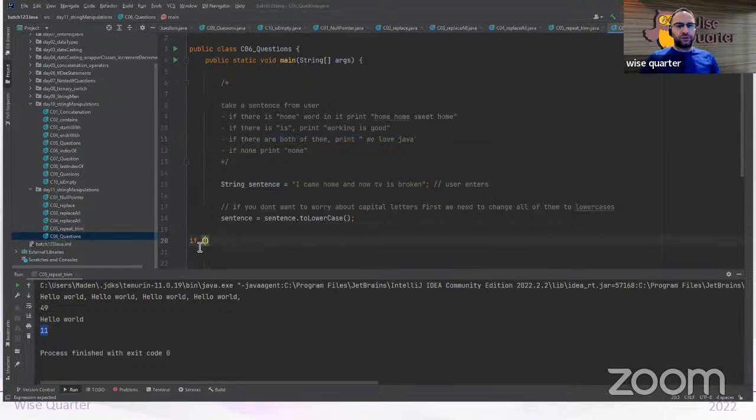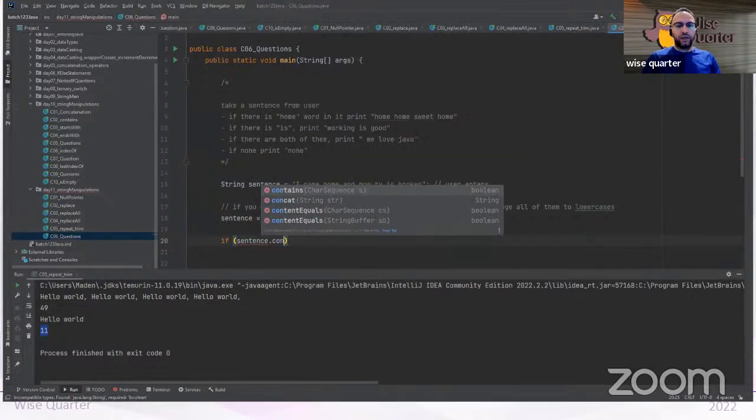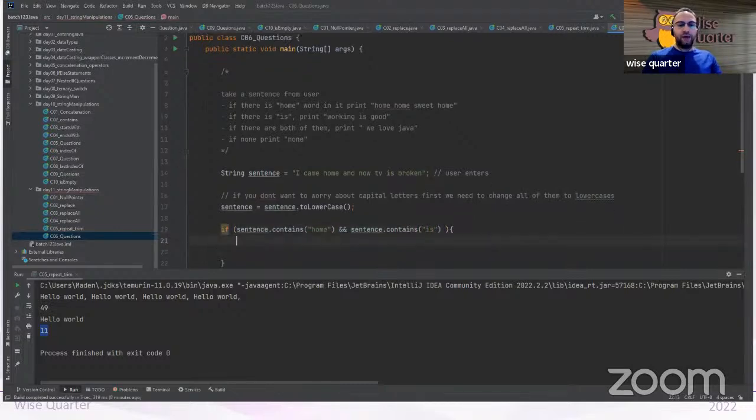If there's a statement, we have to use if. If sentence contains home, and at the same time, I want another condition. If you want to check two different conditions at the same time, you have to use the and operator. Sentence also should contain is. If it has both of them, I will write "we love Java."